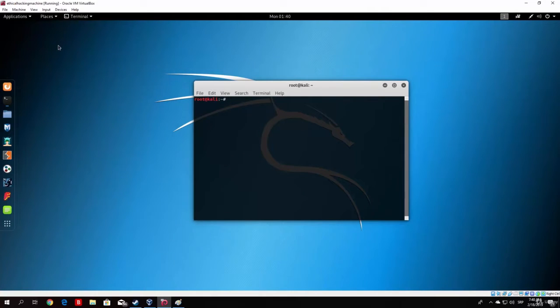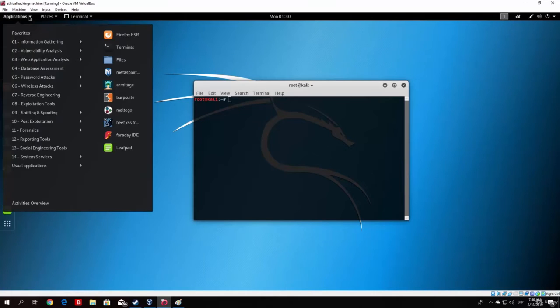you will see the arrow next to the applications. So just point to that arrow and you will see a bunch of things right here. We want to go to, I believe, information gathering. Yeah, it is right here, and scroll all the way down and you will see something called Zenmap. Now the icon, as you can see, is some kind of an eye, so just click on Zenmap.